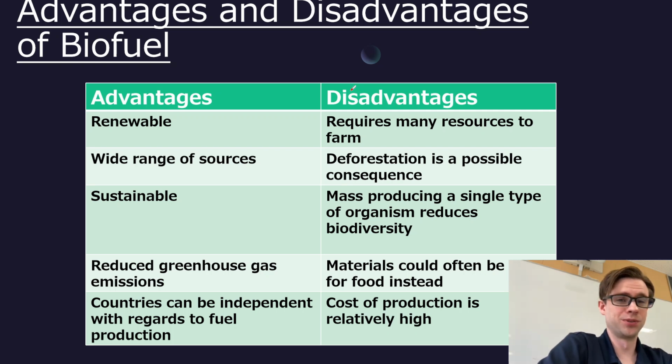Materials could often be used for food instead. This is a big concern. So we're getting ethanol from plants, and oftentimes the best sources are those with high glucose, maybe like, I don't know, corn or other grains or vegetables, and we could use those for food instead, right? We could feed people, and that's often the first concern rather than making fuels or environmentally friendly fuels. It's to feed people. So if we need to feed people, we probably can't do max ethanol production.